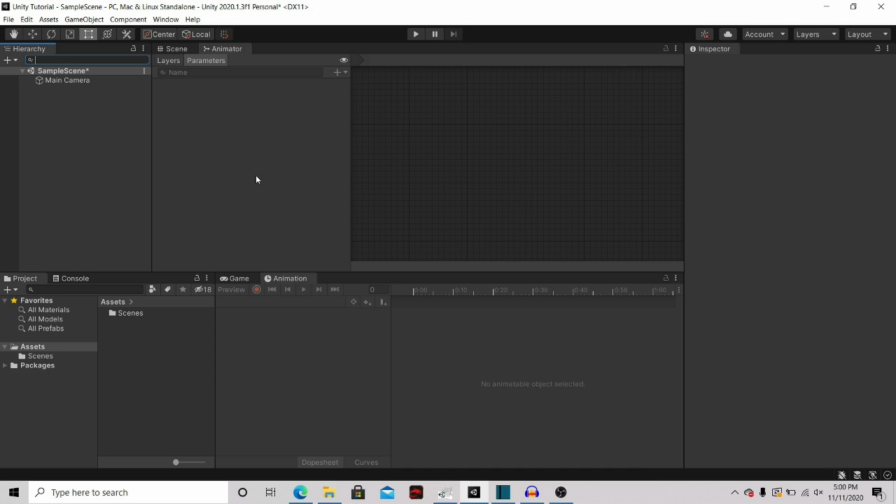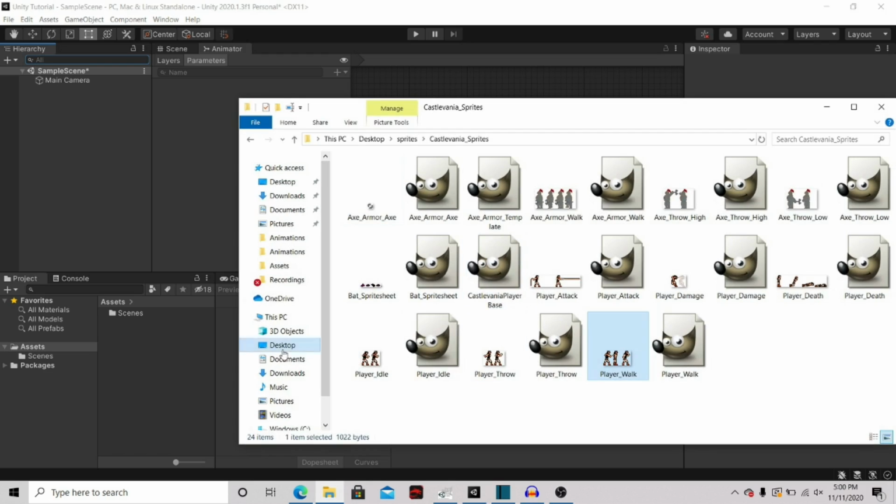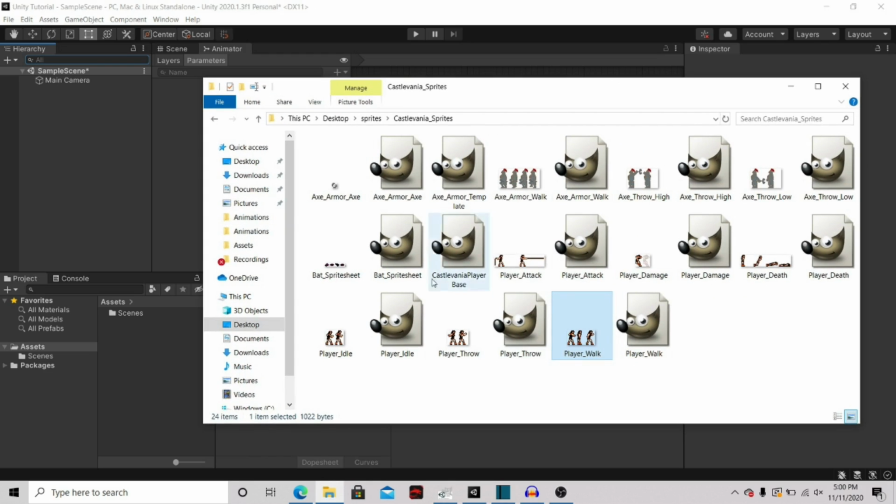The first thing that I'm going to do is, this is going to be for a 2D sprite animation. You can of course use the animator for 3D as well, but I'm less familiar with that, so we're going to work with 2D. First I'm going to implement some sprite sheets. I'm going to grab some that I've already got made up and drag them into this scene. So first I'm just going to open up my folder that's got a couple of my sprite sheets in it, and drag them into my scene.